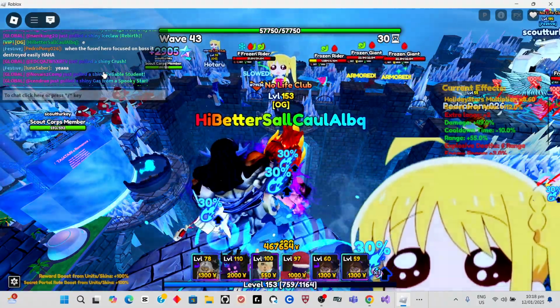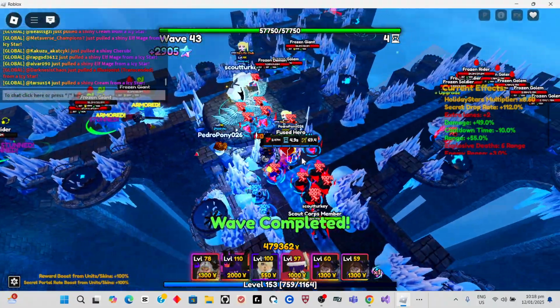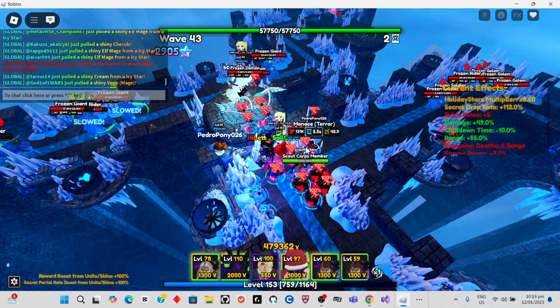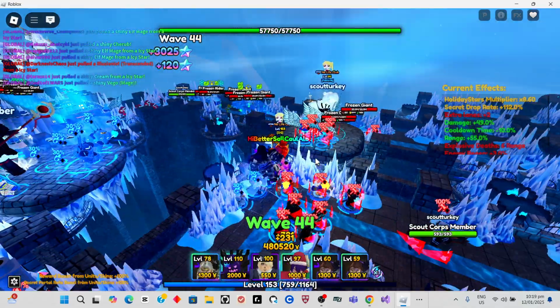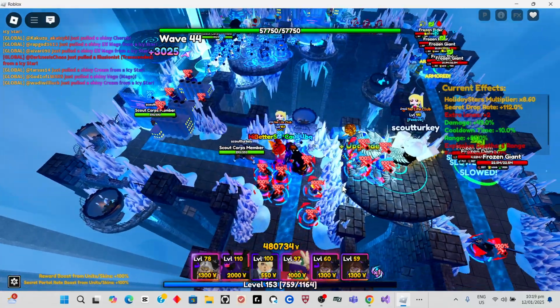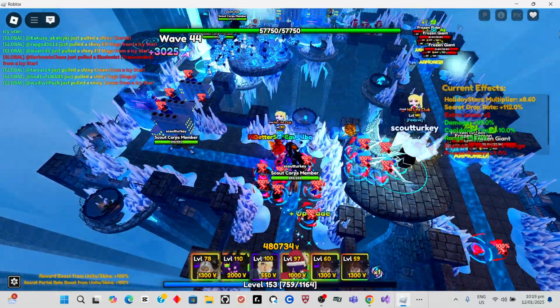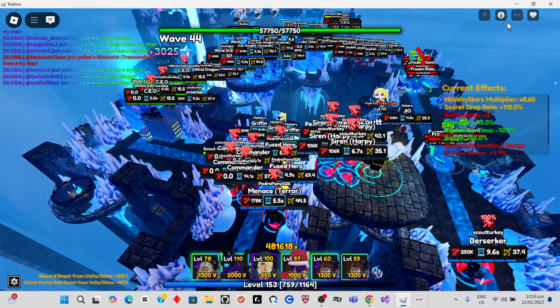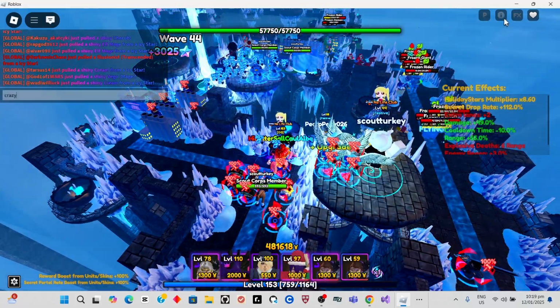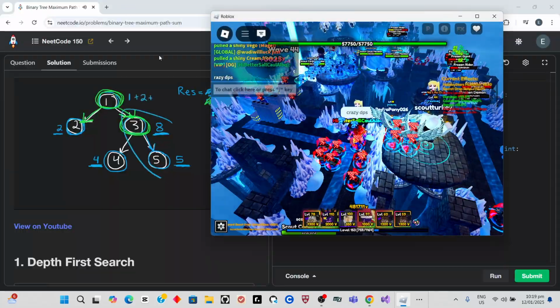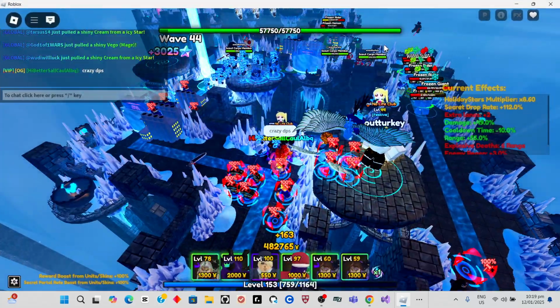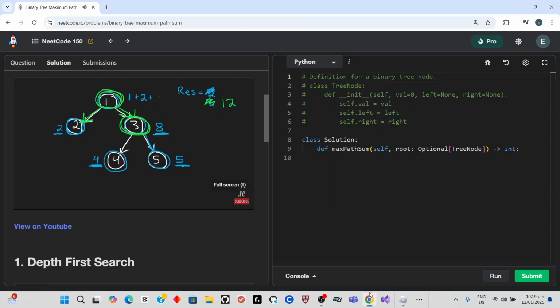So notice how for each node I'm marking what the return value from that node is going to be. So it's going to be 8 in this case. Then when I return back up to the root, I'm going to ask, from here, what's the max path we could get? Well, I'm going to take the node itself, 1, take the left, which is 2, and take the right, which is this path. Notice how we don't split. It's going to be an 8, which is going to give us 11. Now, that's not bigger than our result, right? So we actually don't update the result in this case.